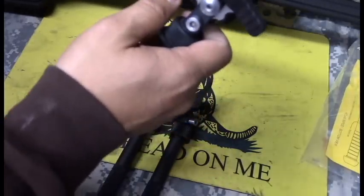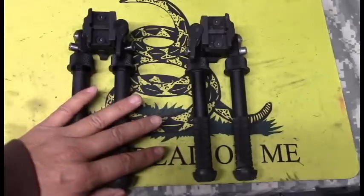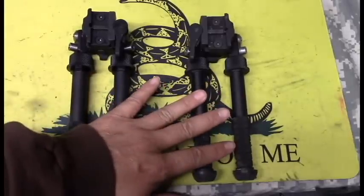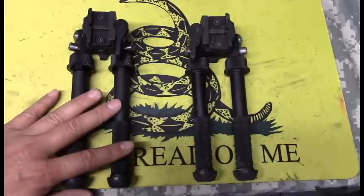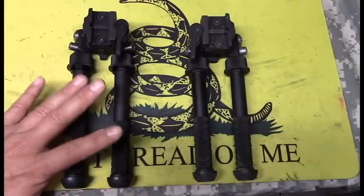Look at that. I can just take that off in a second. All right, we have both bipods set next to each other. Just a quick reference, both of these are the original deal. They're not knockoffs. They're not the airsoft versions. These are made by BT Industries. They are Atlas Precision bipods.